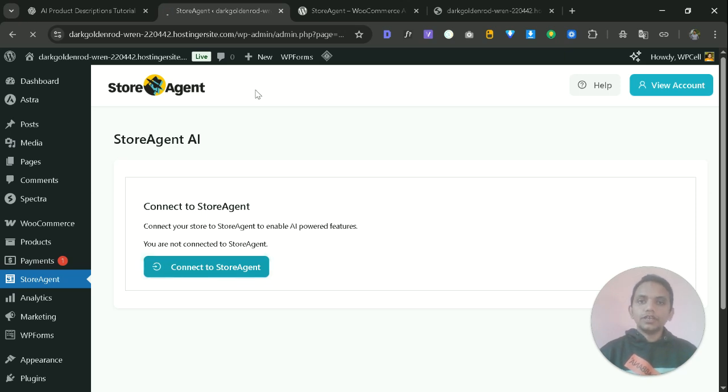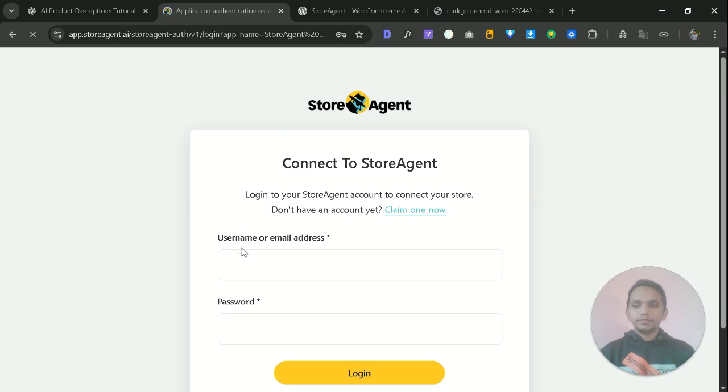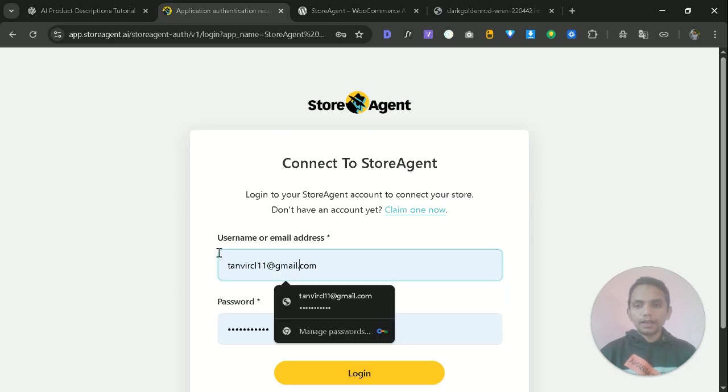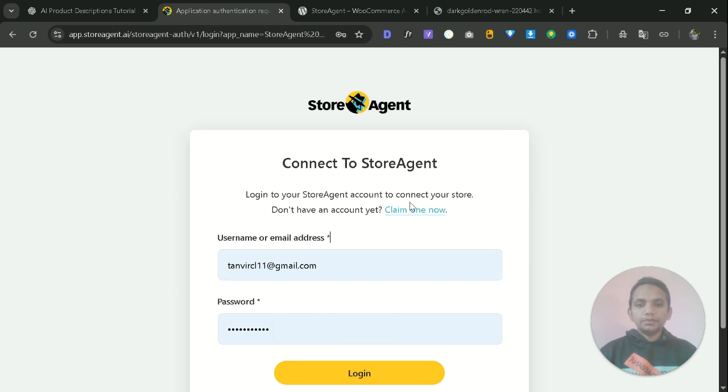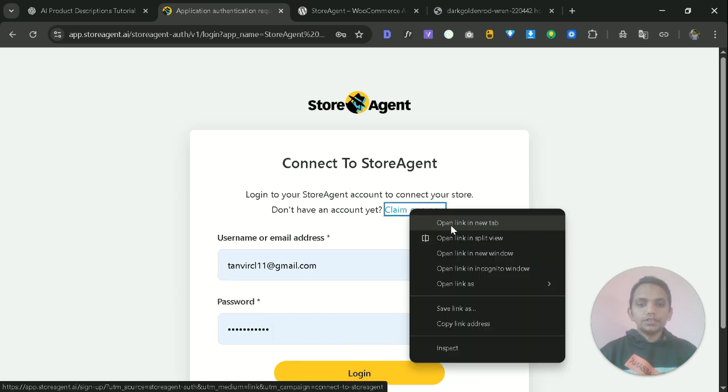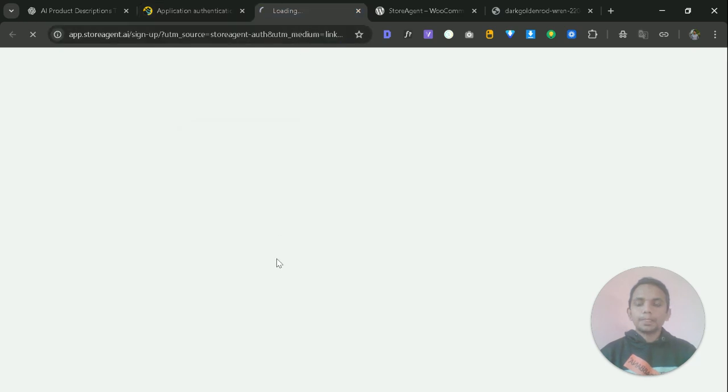It will be redirected to their own website to connect. If you have an account, you will log in here, and if you don't have an account, you need to go here and create a new account.